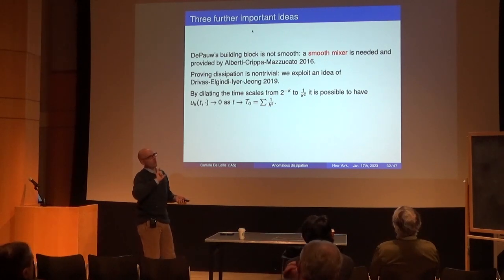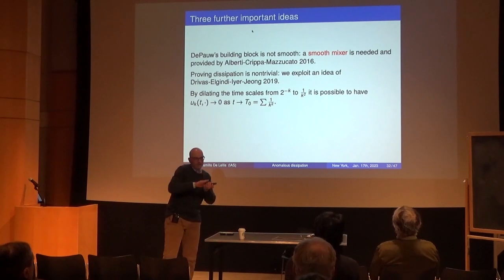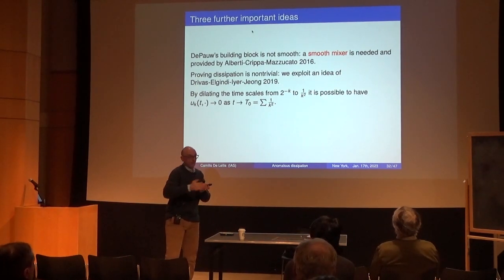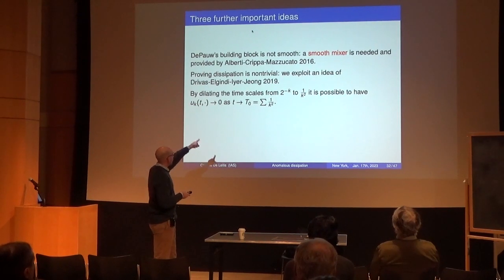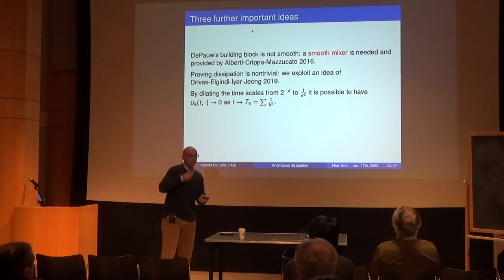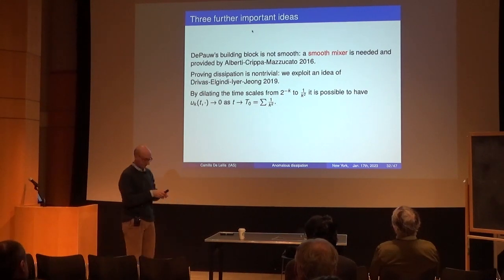Okay, that is because I wanted to use the dyadic scale 2 to the minus k. So if I enlarge the time scaling a little bit more, and instead of insisting on having times which are like 2 to the minus k, I get actually times which are 1 over k squared, I don't need to go so fast in the mixing. I can actually go slower and slower and slower. And in particular, I can take care of converging in C0, but actually even converging in C alpha.